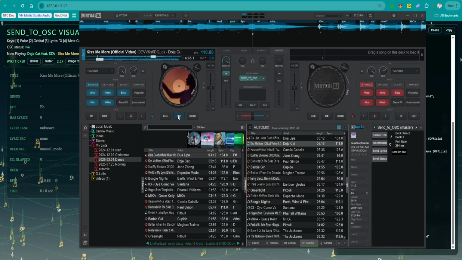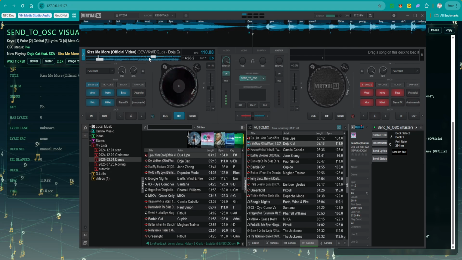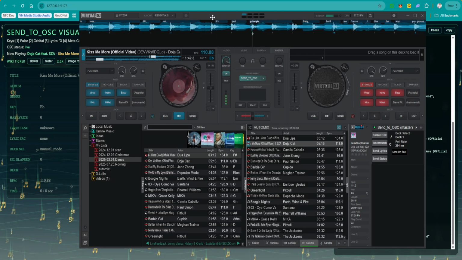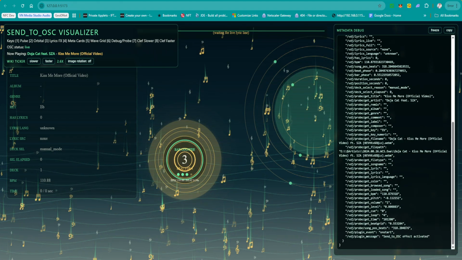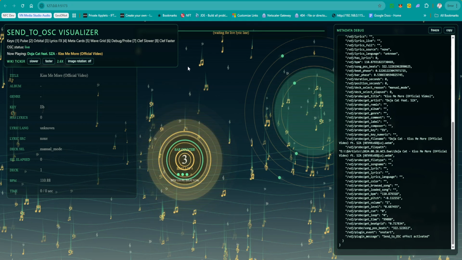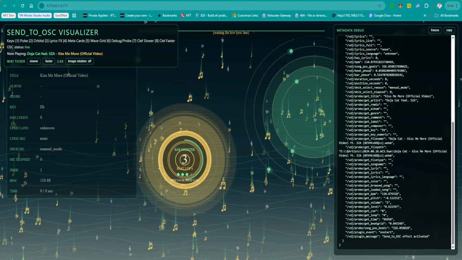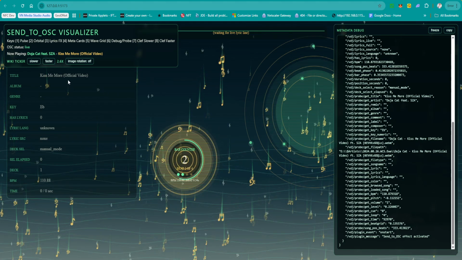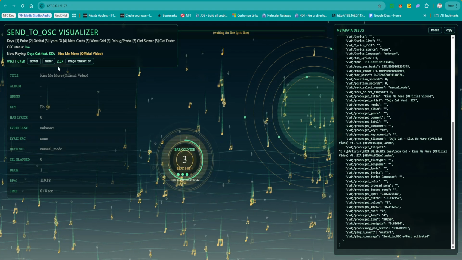So if we were to run that, and I'll just skip it ahead, it's going to change at this end point here. Should change. So you can see the beats and the bar and everything are going. It's a bad mix.